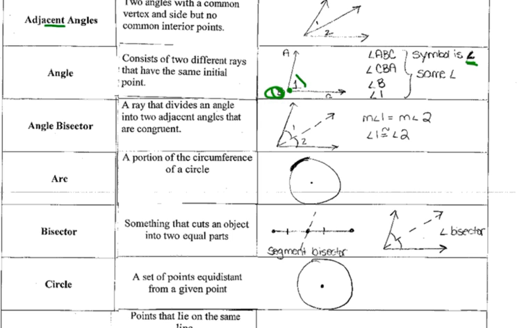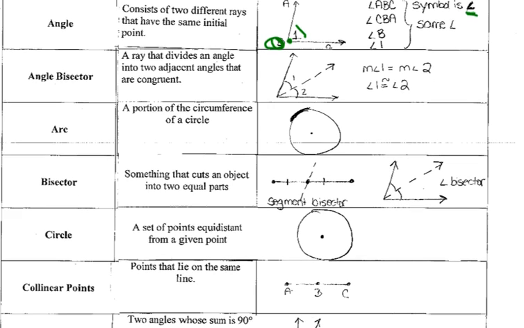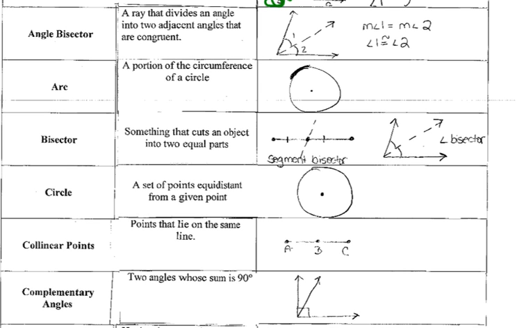An angle bisector is any ray that will divide an angle into two adjacent angles that are congruent. I'm going to focus a little bit on the picture here. In this diagram, we've marked each of these angles with one arc, and that's an indication to us as the reader that those two angles are indeed congruent, are indeed equal in measure to each other. So the same arc in each angle means the same measure in each angle.